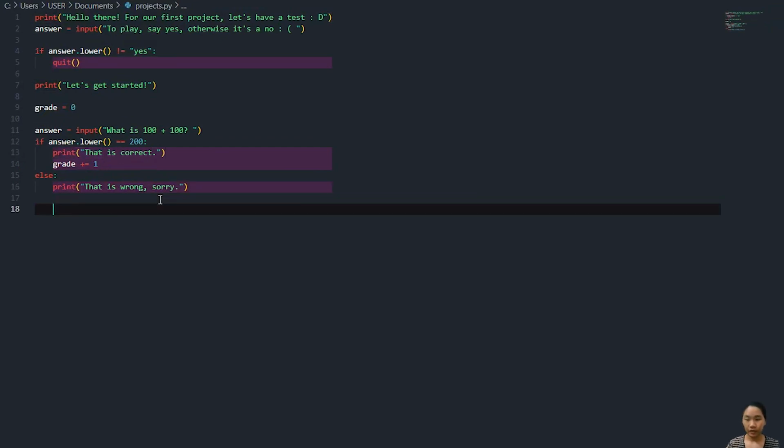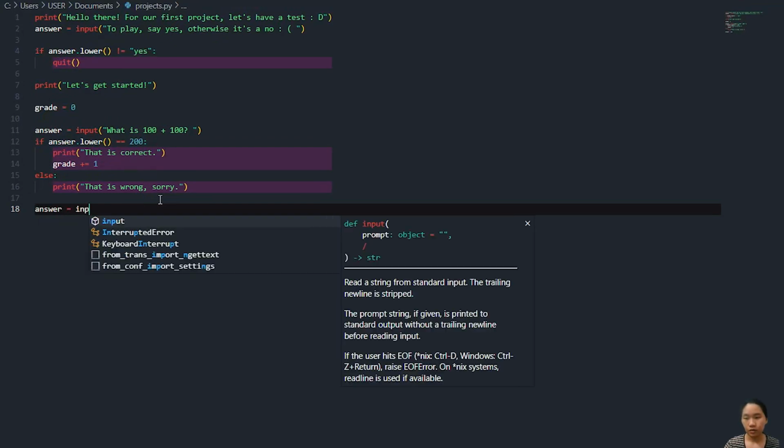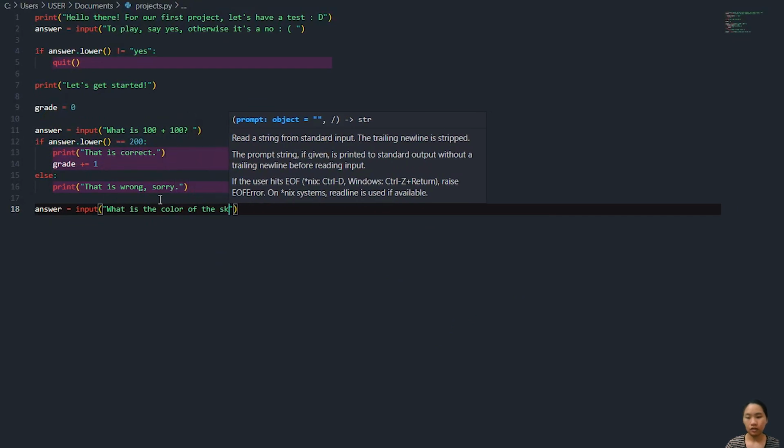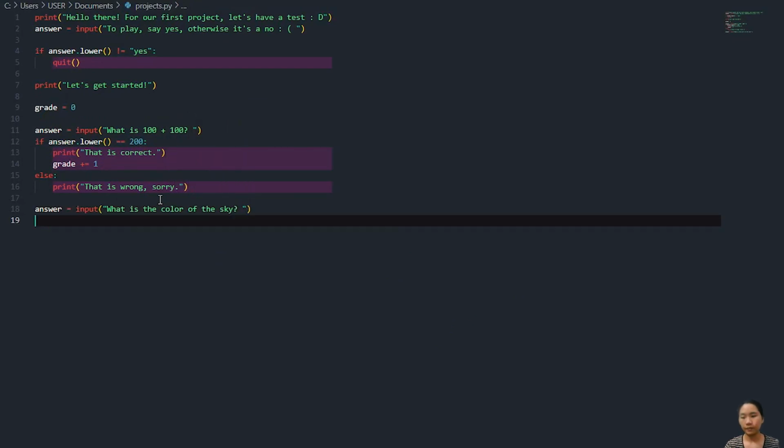All right. And for the following questions, we're going to be using the exact same format. We can do this again and again. Answer equals to input, what is the color of the sky?